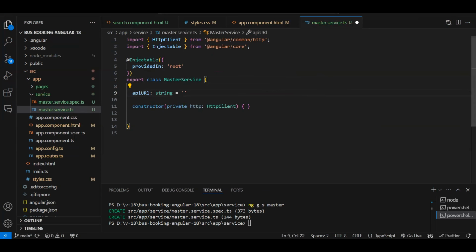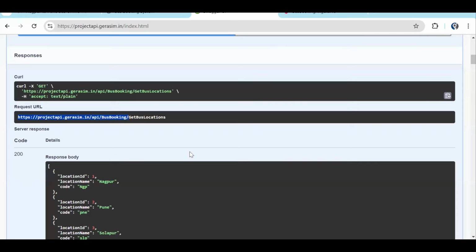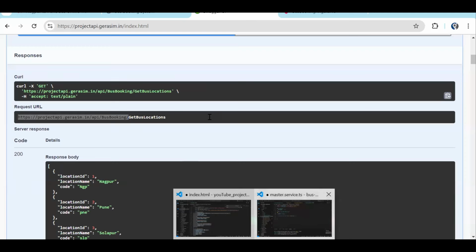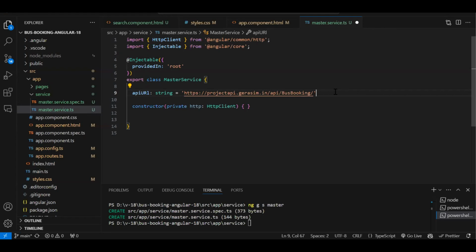So as I said, in all the APIs this is the common part. So this common part, I will put over here. Again, just to repeat, do implement the proper folder structure. We have a constant file and environment, you can do everything. I have already created many videos on how you set up your project folder architecture, so just do it like that. But if you already know that, and just want to implement the idea, you can follow my way. Fine. So we have created a variable where we are storing the common API URL.